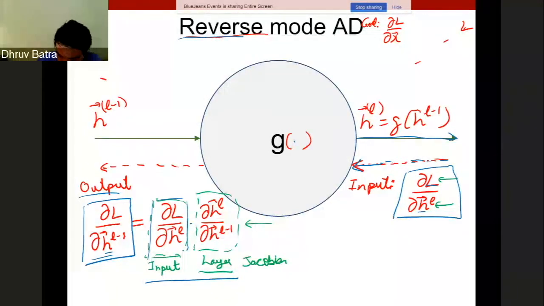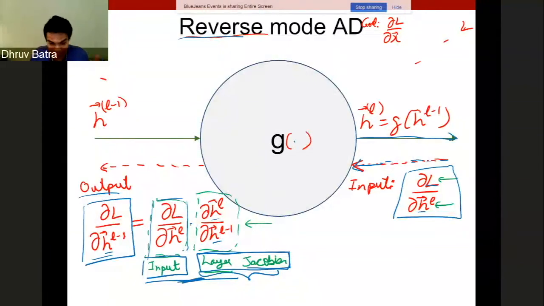There's a matrix vector product here of the partial of L with respect to HL and the partial of HL with respect to HL minus 1. One of them is the layer Jacobian, one of them is the input to our algorithm. That vector matrix product will give us what we want. And so really the layer Jacobian is what we have to compute and implement, and this vector matrix product is the instantiation of chain rule at this node.